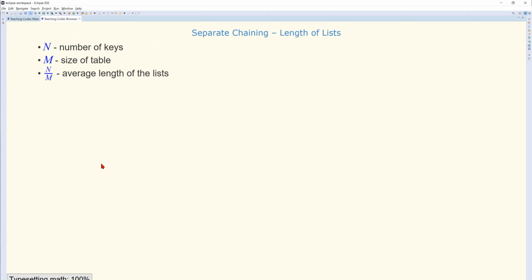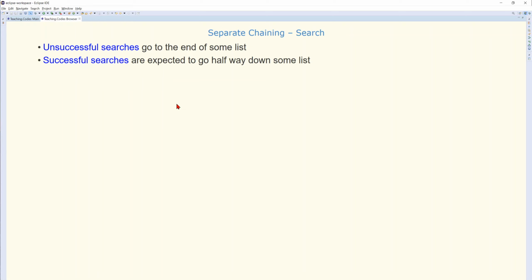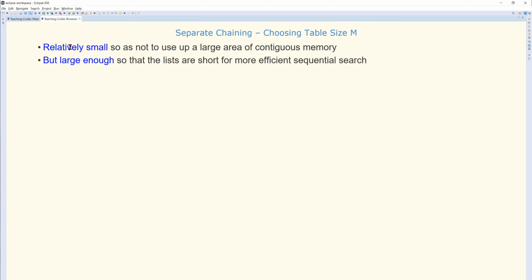Because remember, the average length was N over M. If N gets larger or M gets smaller, this would be large. So we would like to have a hash table not very large, because we don't want to spare so much memory, but also not very small, because we also don't want long lists.